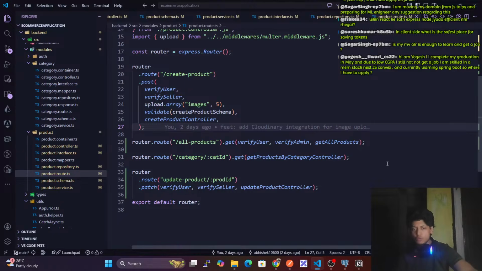Okay, I will suggest you pick one tech stack. You already know one stack, so I would suggest stick with it. Spring Boot is a bit difficult for a complete fresher to get a job as a Spring Boot developer. So stick with MERN stack. You have learned Convex, that's fine, but Convex is a backend as a service, right?